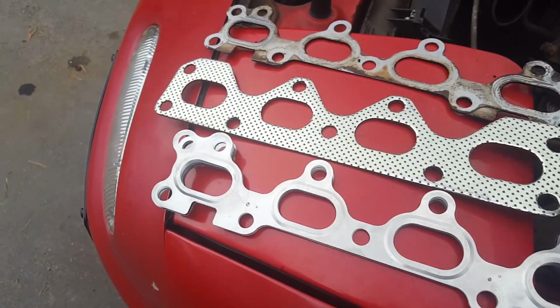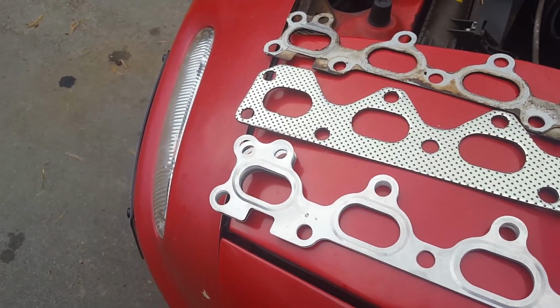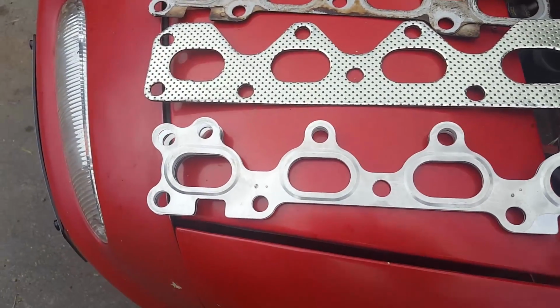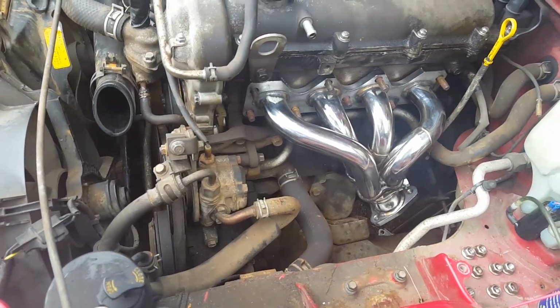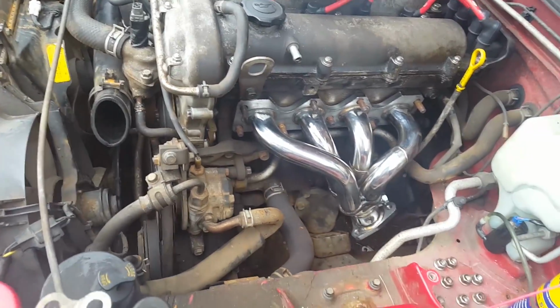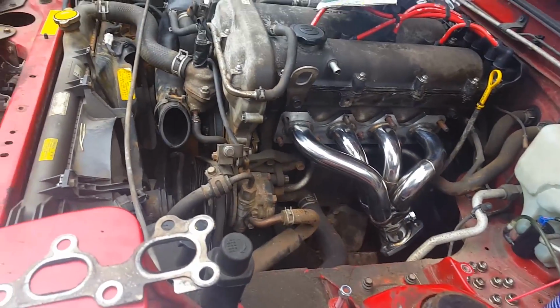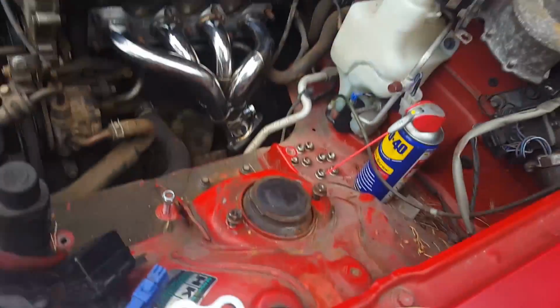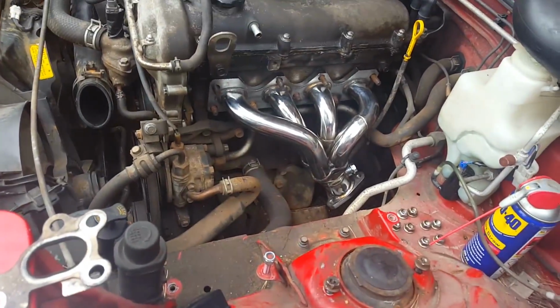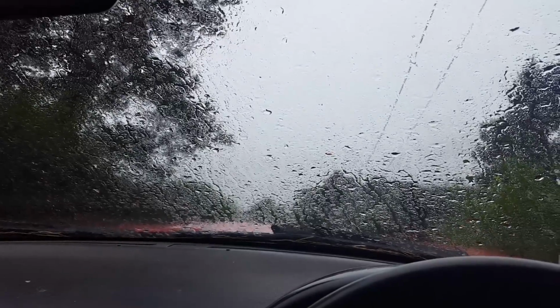So this actually looks quite naff in comparison. This is a bit thinner, looks like it's made out of better material, so I'm going to be using this one instead, I think. There you go, ain't that pretty and thoroughly out of place. Just got the lambda sensor in now, the oxygen sensor, which I left somewhere, and then start turning it all up. I love England.